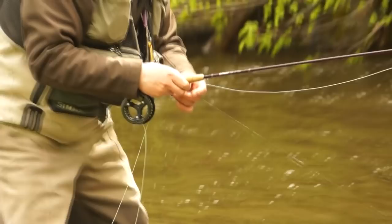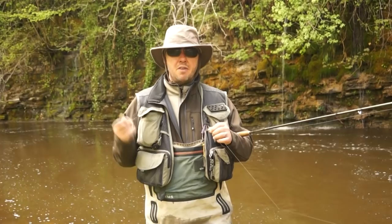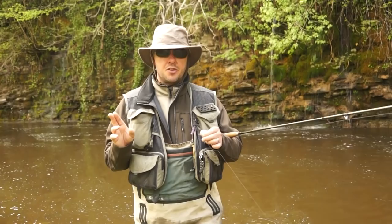Fantastic little fish. Well, because the water's so coloured today and the river's been very high and we've had so much rain, there's not going to be very much rising, so today I'm going to be concentrating on nymphing techniques in small streams. So this is all about nymphing techniques in small streams. And I'm going to be predominantly using two methods today.